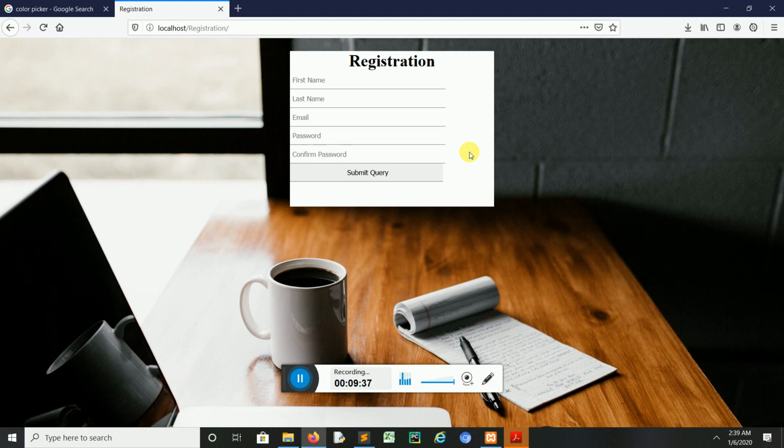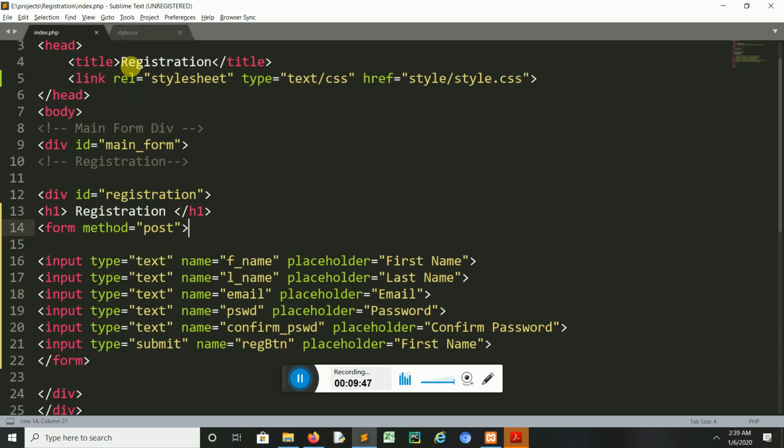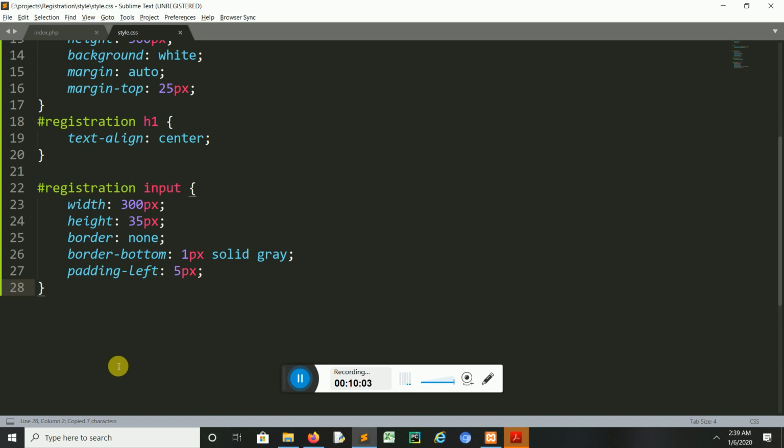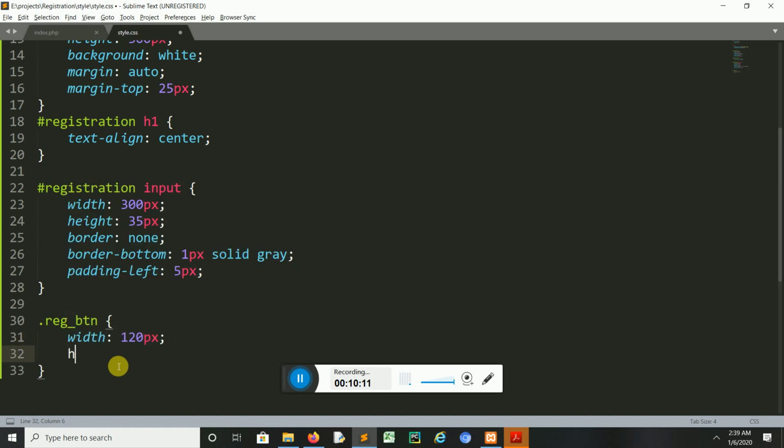A few things are left to style, and I'll be adding a class to the button. This is the button one. Set the class registration button. Okay, go here, let's select the class with width 120 pixels, height 25 pixels.